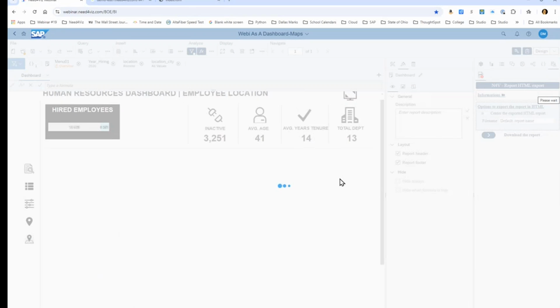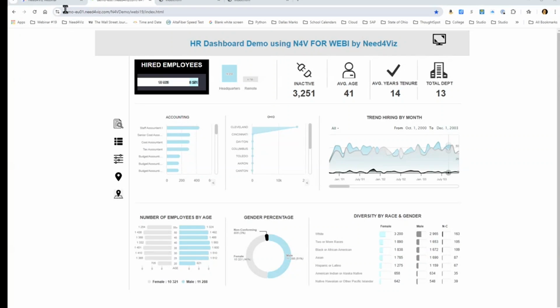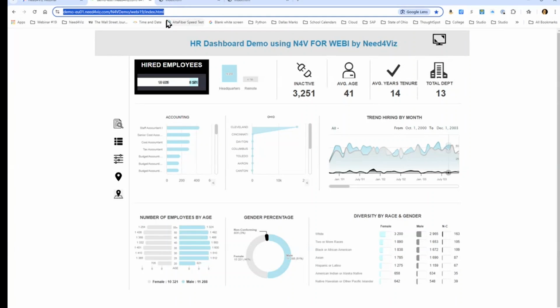The last thing that I'd want to show you, so that is the interactive experience. So here I am. Again, this is an intranet for us. It could be your intranet. It could be an extranet that your partners and suppliers can look into. Probably not going to share HR data with them. But notice I've got full interactivity, and I'm disconnected both from the BusinessObjects platform as well as the underlying data source. Everything that I need to run this dashboard is embedded in the HTML.